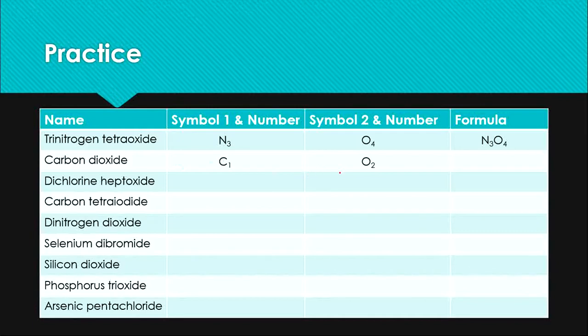Now again, our final step is to bring these together, and we're actually not going to write the 1, right? We've never seen the 1 written in the formulas in all of your examples. So you get rid of the 1 and it's CO2. When you write the element symbol, for example here, carbon, it's already indicating that there's 1 there, and that's the reason why you write the symbol C. If there were 0 atoms of carbon, then the symbol C would not even be written. So when you write the symbol C, it's already indicating that there is 1 atom of carbon there.